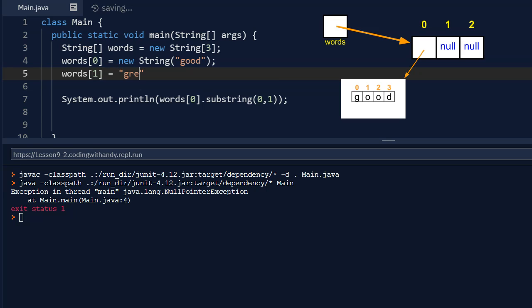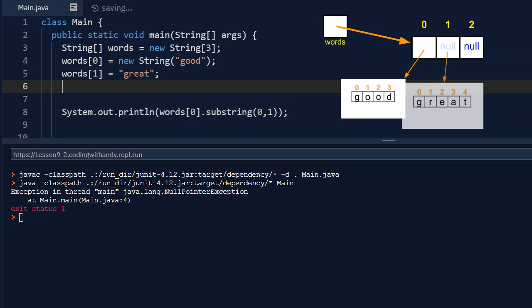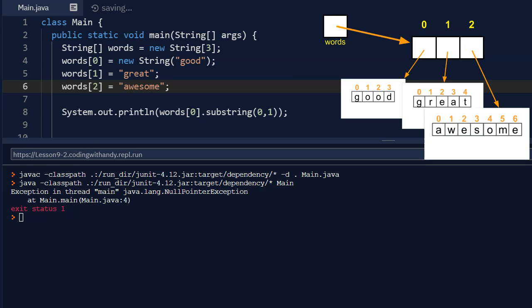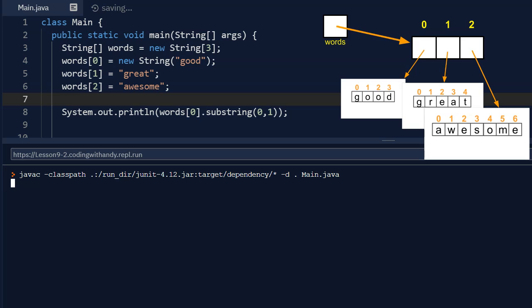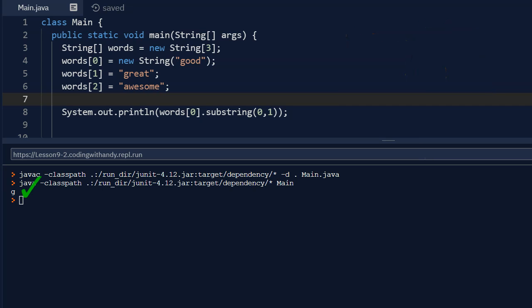We'll make those string objects using the shortcut method. Now our code should work fine. Good, so since the reference at index 0 is no longer a null pointer, we eliminated that null pointer exception.